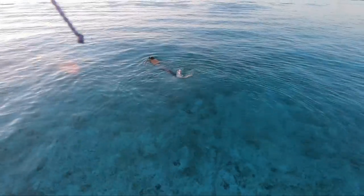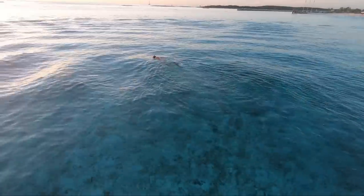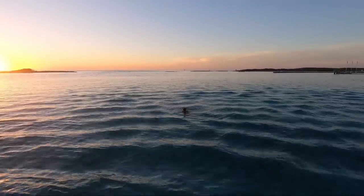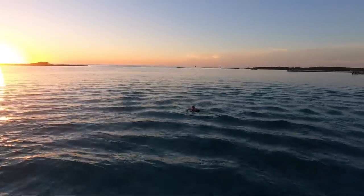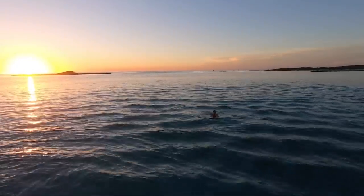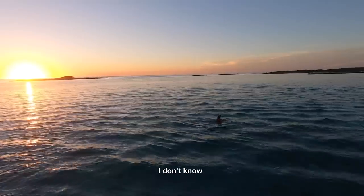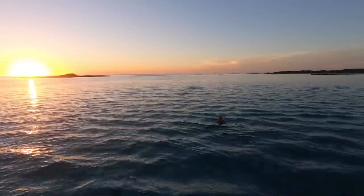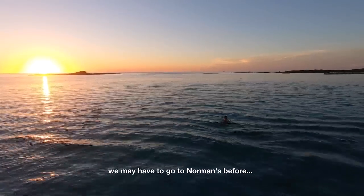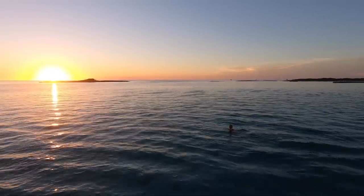We got the shark feeding station over here. So that means it's so dug in. Not the right air to blow. No? Good for tonight. I don't know. It might not be good for tonight. Yeah, fine for tonight. There's no way. Okay. But we may have to go into orbits before tomorrow's blow comes. Right.